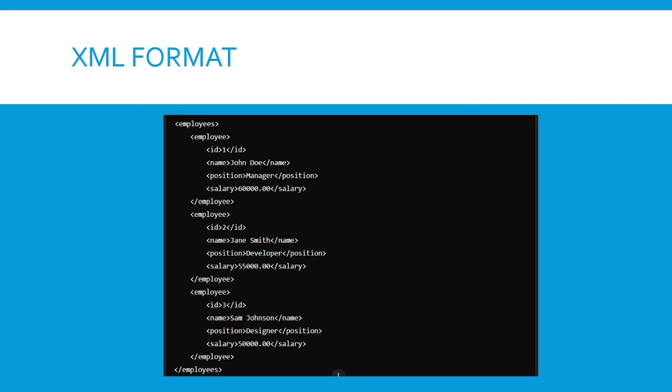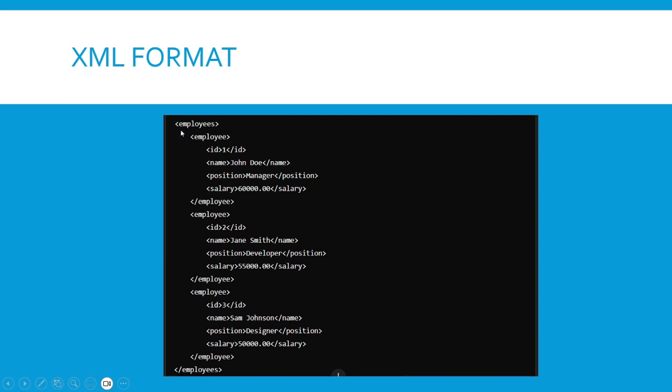The third data format is XML format. It is again an intermediate format, one of the data exchange formats in the web environment. It follows the HTML tag syntax to store the data. So everything here is tag value pairs.